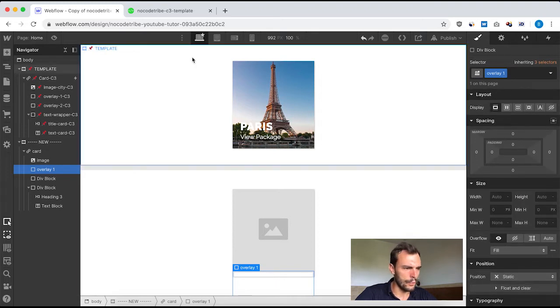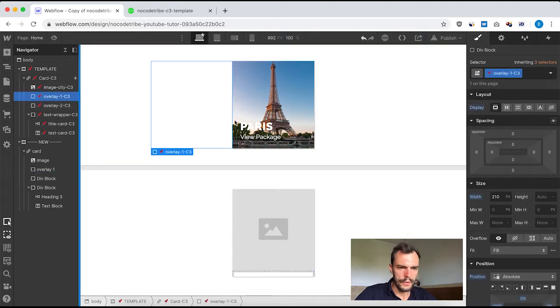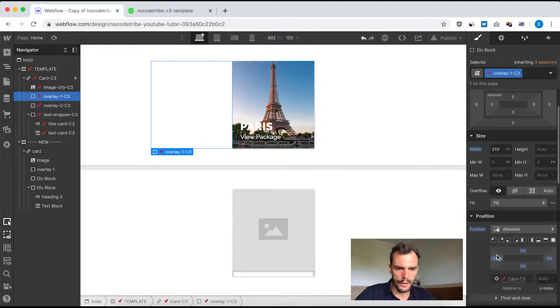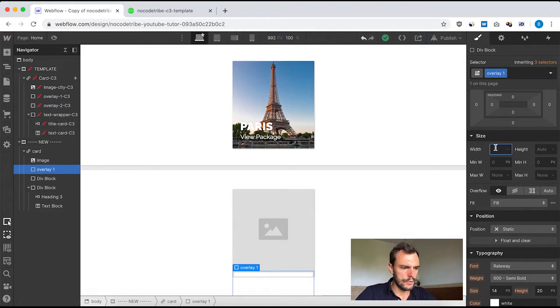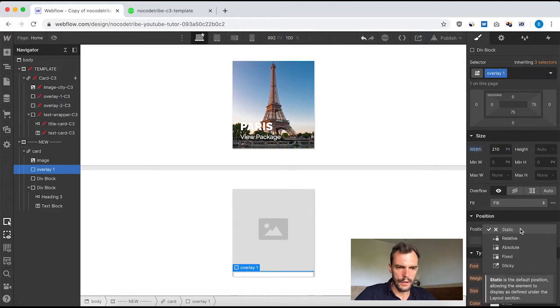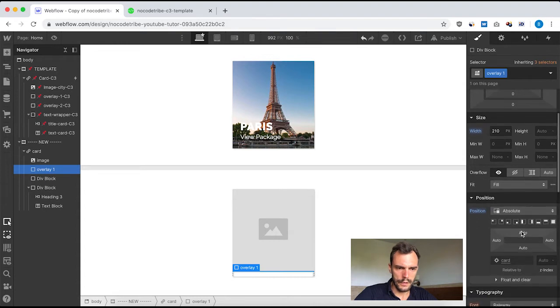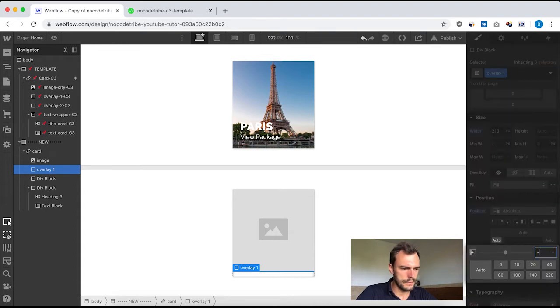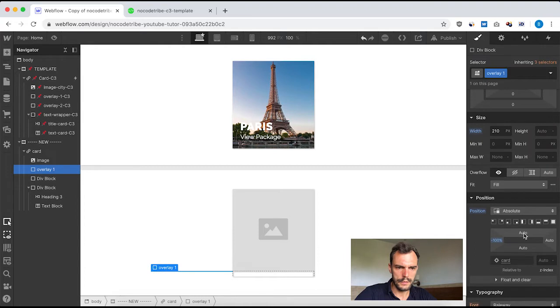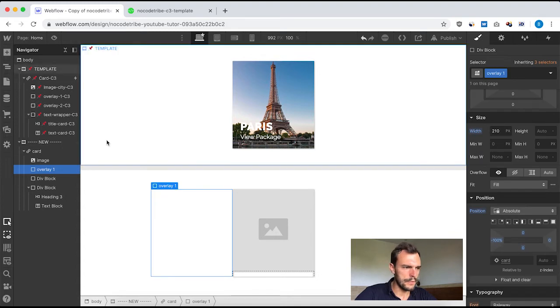Need width, I don't remember. So 210, absolute, -100%, 0, 0, 0.